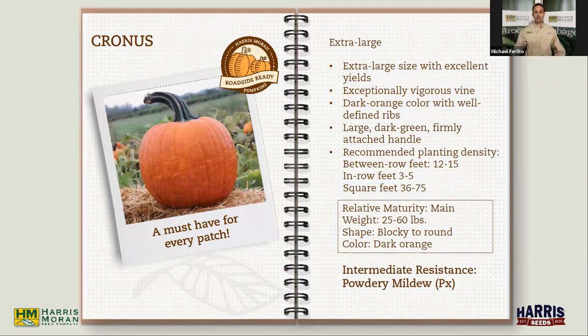So here's the one. If you think about pumpkin patch, this is it. This is Cronus. This is our extra large variety. The quintessential jack-o'-lantern. I mean, just look at the picture. I'm sure if anybody's growing pumpkins, you've either seen this, heard of it, bought it, had it at your patch at some point. But again, 25 pounds plus, if you give it some room, the sky's the limit really on the size. You really can get a really solid big pumpkin up into the 50 pound range if you're giving it some space. Really nice dark orange color, nice ribbing, and look at the handle, just a huge monstrous classic Harris Moran handle.